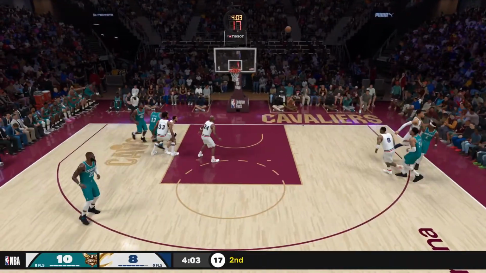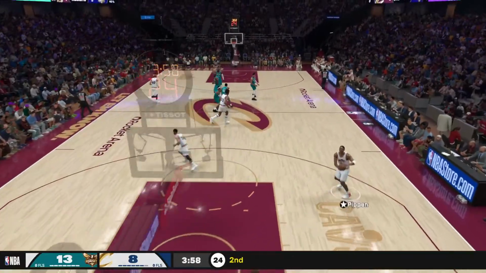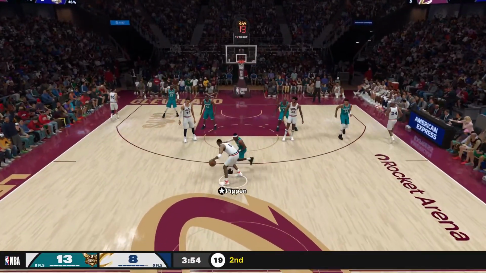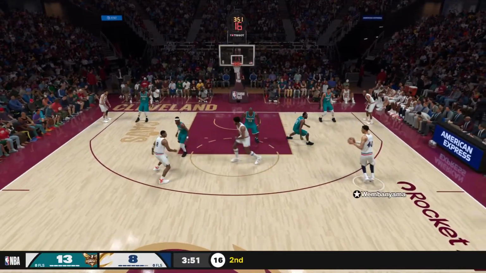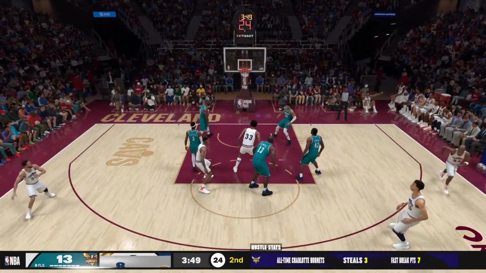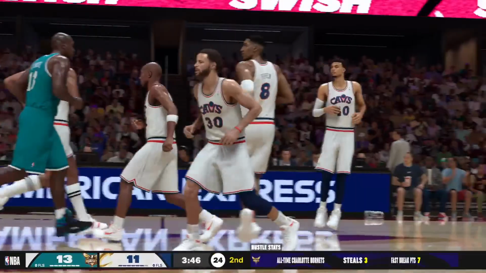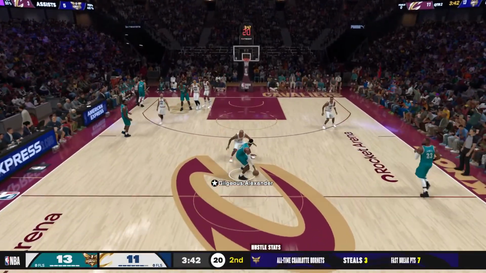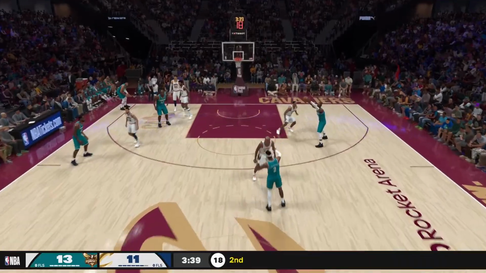Giannis passes to SGA. No problems knocking that one down. Gilgeous-Alexander's got 7 points. And a breakdown here, guys. The hustle stats for Charlotte. Right off the bat, they're going after the ball, looking to jump into the passing lanes and create some steals in transition. And boy, have they started out quick, running the floor, taking advantage of their speed.